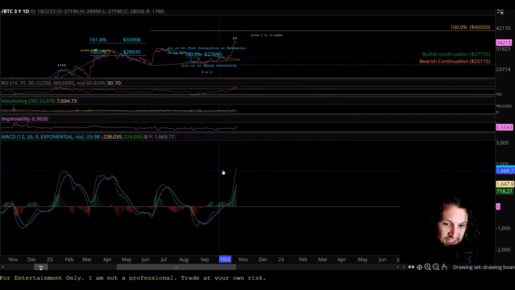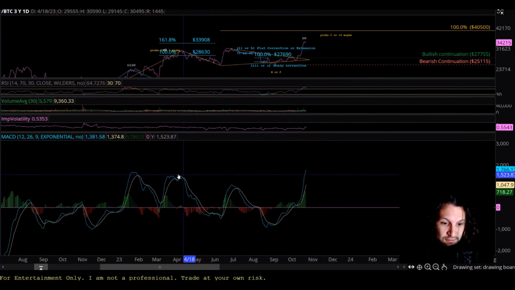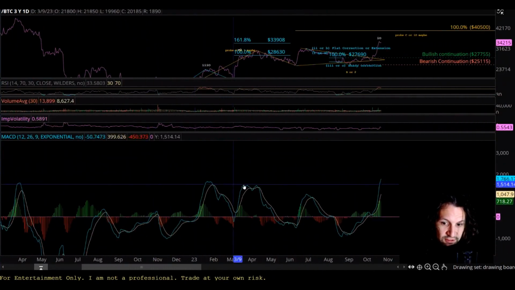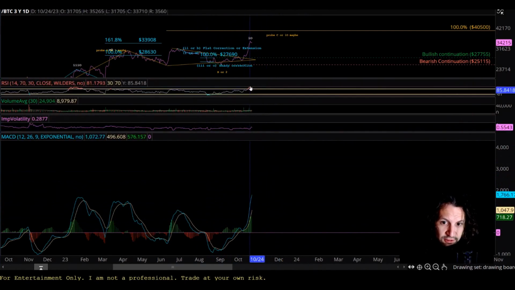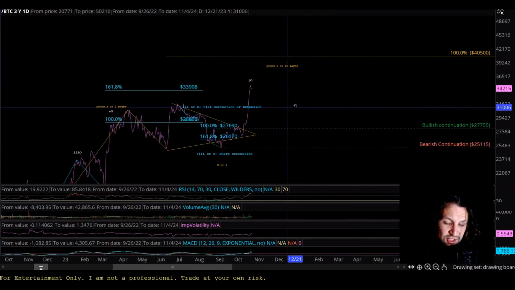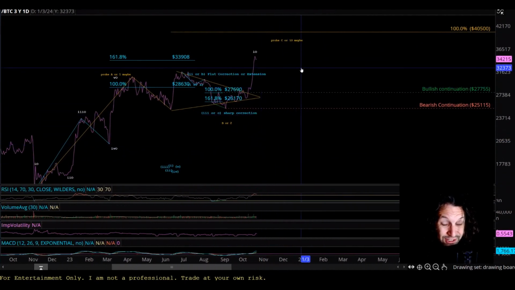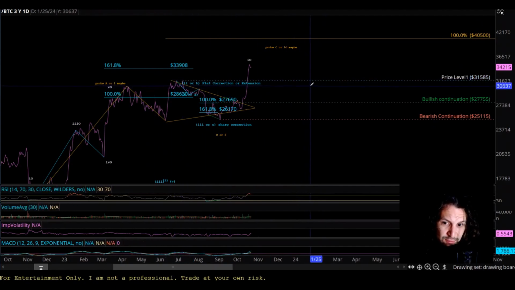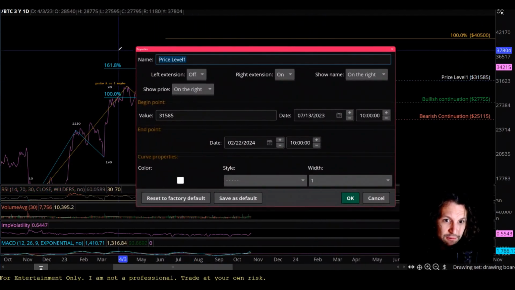Of course, the MACD here is swooping very positive, and we could expect to see a big move in the MACD like back here, since we're going to see a move at a higher wave degree. So Bitcoin to me looks like it's really starting to push up higher, and we could easily get to 40,500 in short order. There's going to be a level of support and resistance at these prior peaks. I'm just going to go ahead and label those.